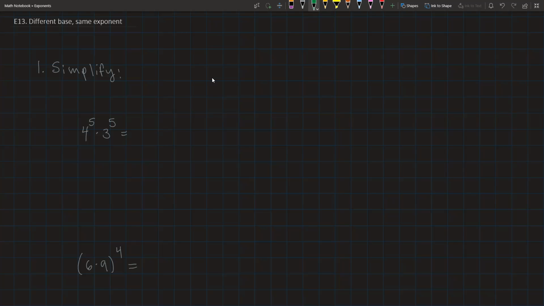All right, welcome back to another exploration with exponents. At this point in our practice, we should be able to identify when to add exponents, when to subtract them, when to multiply them. Also recognize exponents of zero, exponents that are negative, exponents that are fractions. Those are some of the basics that most students can identify pretty easily.